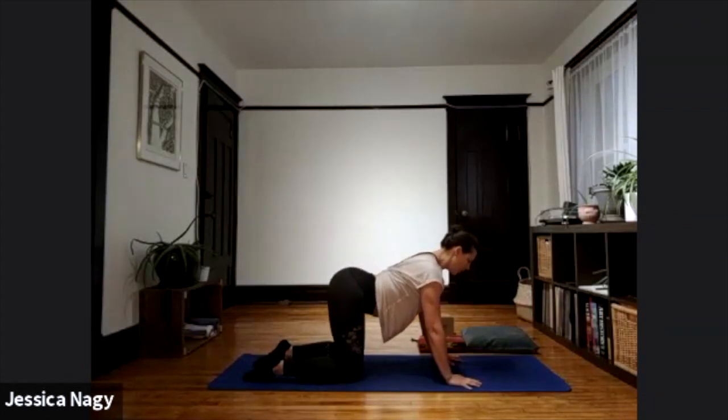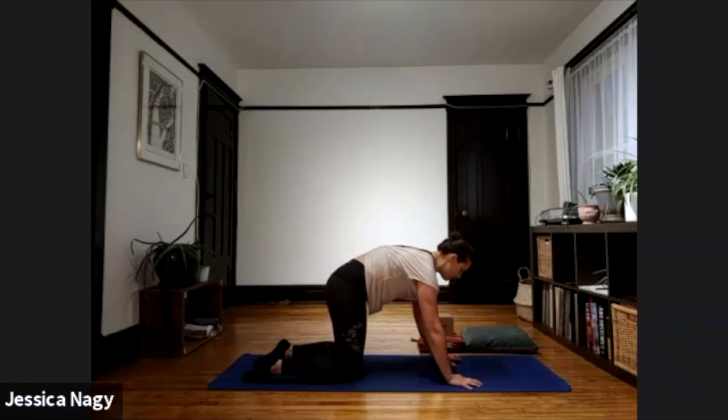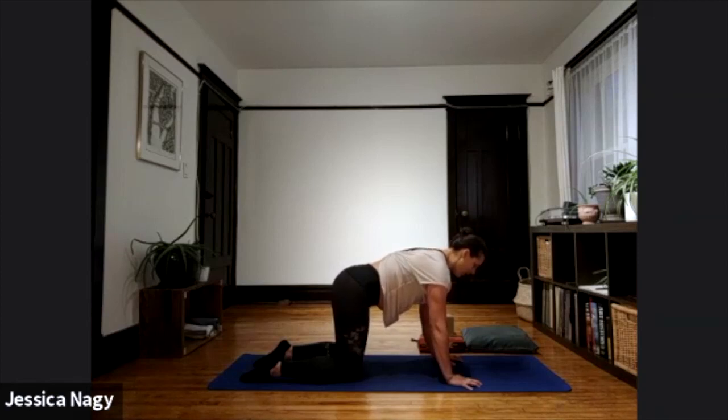Check in with our pelvis here, maybe rock it back and forth, up and down a couple of times. You can feel what that arching low back feels like, and then also what that tucked tailbone would feel like. And let's find somewhere in the middle where there's a natural curvature in the spine. Maybe you can wiggle side to side a little bit, loosen it up. And just take one big inhale here, and then exhale it all in a sigh. One more time, inhale here. Exhale, sigh it out. Maybe let the tongue hang out a little bit.